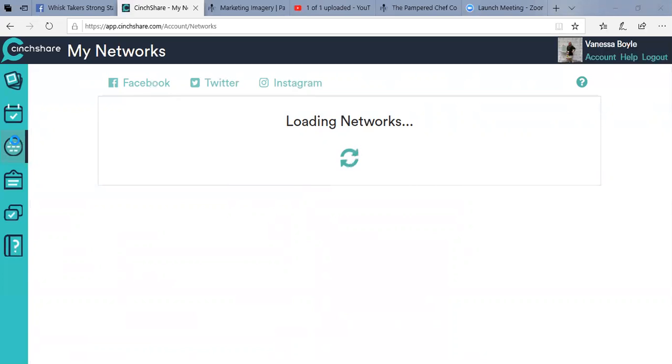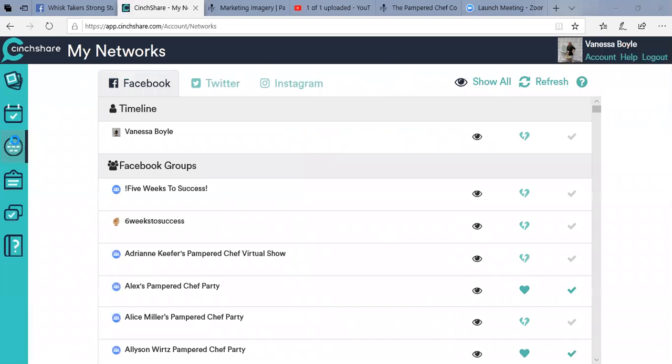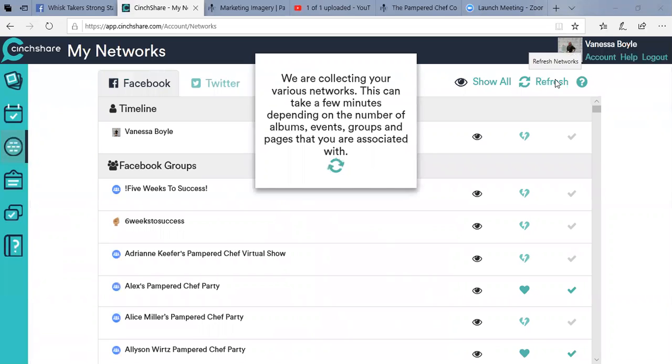Once you add this app Cinchshare to your Facebook group, you come in here and click on the word refresh. You always want to do this. When you refresh it, it will connect to all your newest groups. Now, if you notice on the right-hand side, you'll see little hearts, some that are broken and some that are closed.